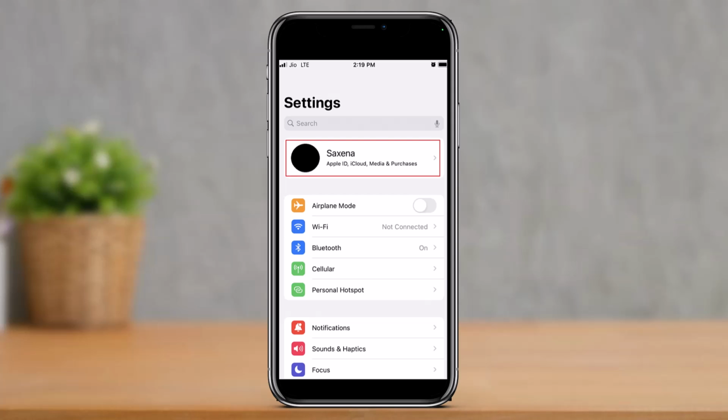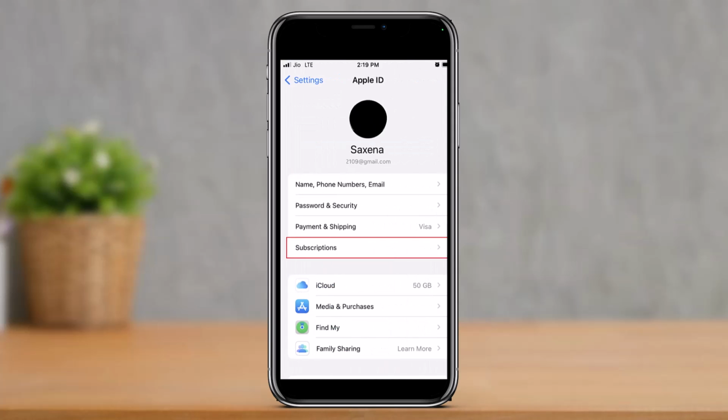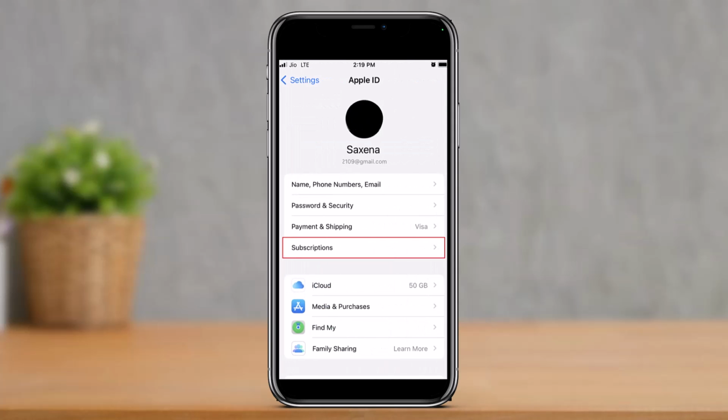Over here, you just have to tap on your Apple ID profile, which is at the very top of the screen. Once you tap on your Apple ID profile, on the next page you will see various options, and you just have to select the one that says Subscriptions, which is at the bottom of the screen. Once you tap on the Subscriptions button, you have to scroll to your Plenty of Fish membership, which means that you'll be able to see all of the memberships which you've taken from your Apple account. And then you have to follow the on-screen instructions in order to cancel the subscription.